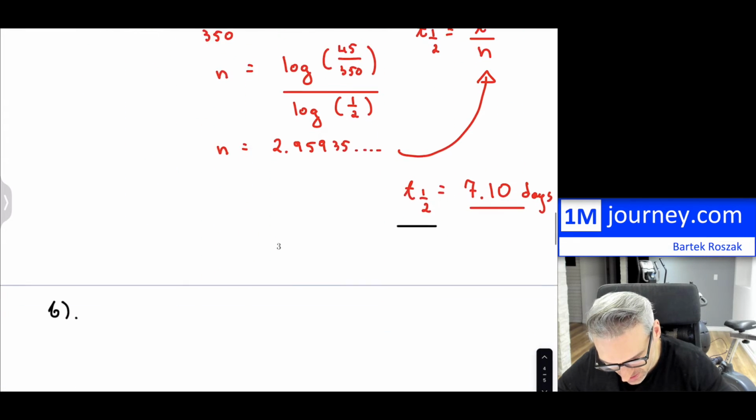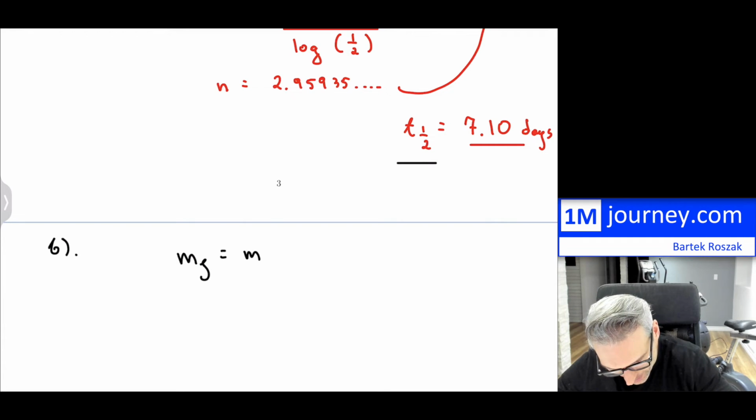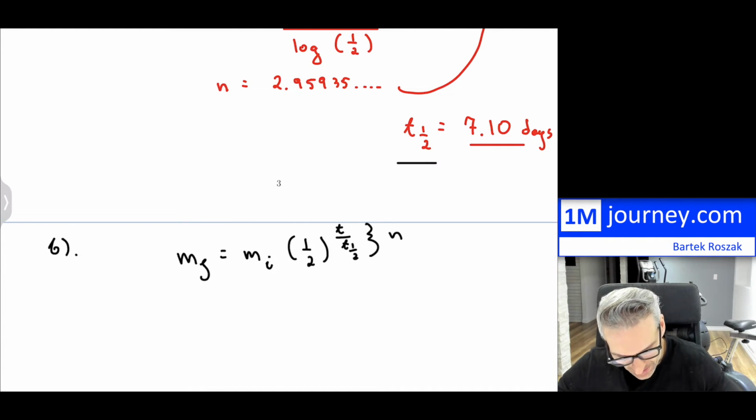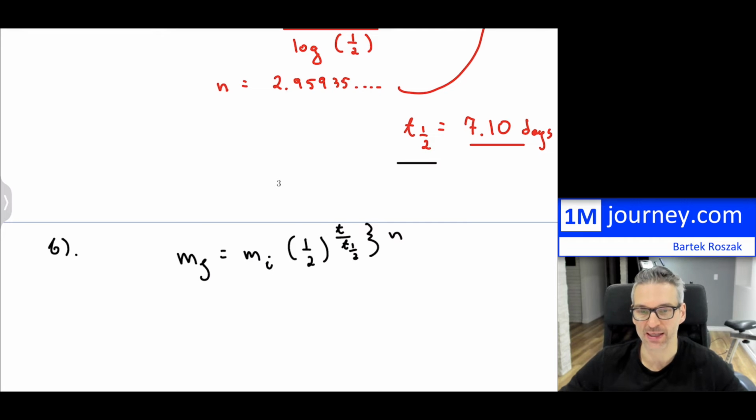So what percentage remains? Whenever you're working with percentages, this is always worth noting. The initial amount is going to be times 1/2 to the power of t over t 1/2. So this is really nothing else but n. They're giving me 30 days, right? So I can find out exactly what n is. n is going to be 30 divided by the number that we've just found.